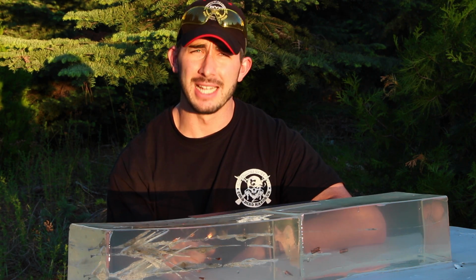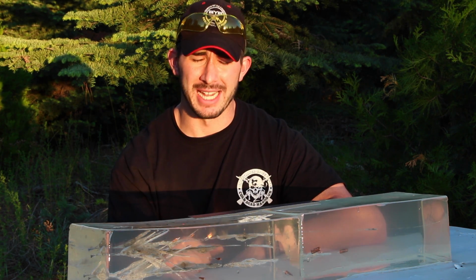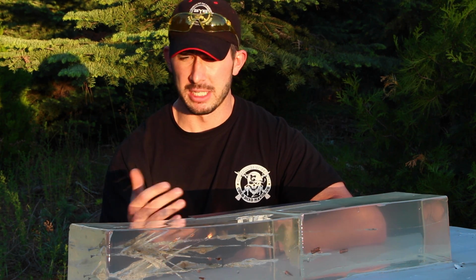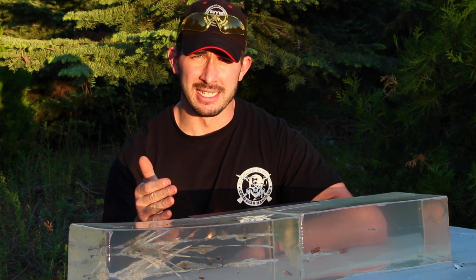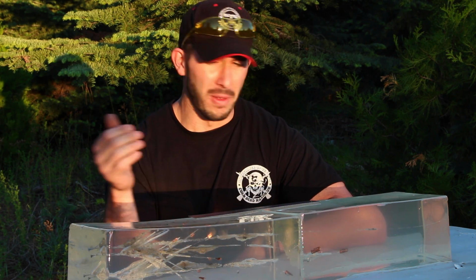So after the first initial test with this 300 Rip-Out round, it is a subsonic round, so it's not moving very fast. It's staying right around that 1,000 feet per second mark. The round itself is weighing 200 grains, so it's a big round and very slow. But for the expansion, for how slow it is, whether it be denim or not denim, it's staying pretty consistent when it comes to the gel. The biggest inconsistency, though, is the first center projectile, the center stud that's supposed to keep going, went through the gel.